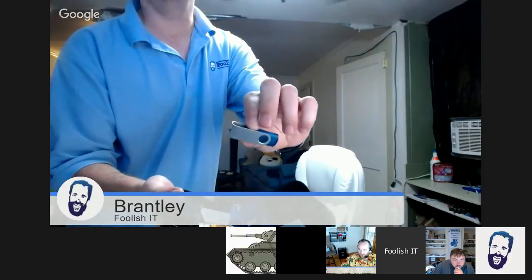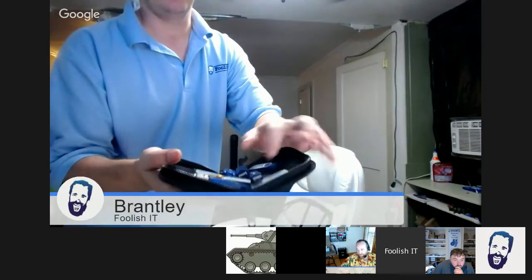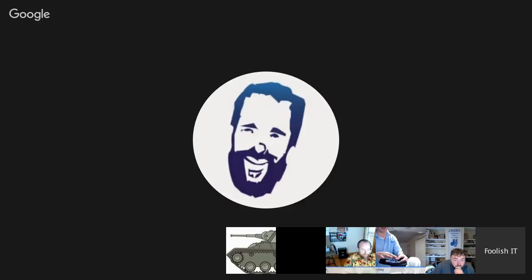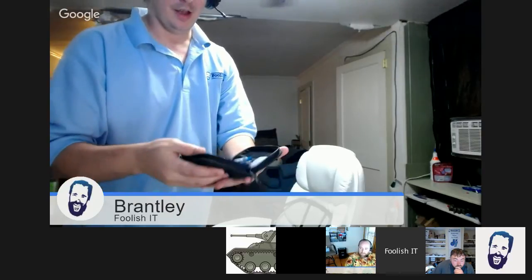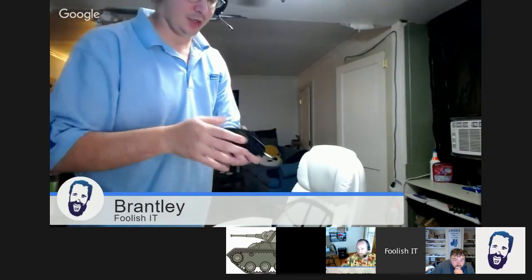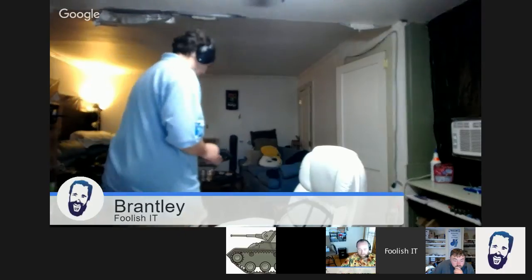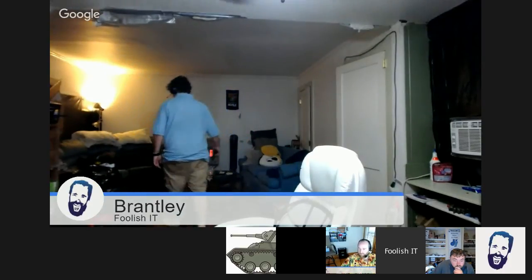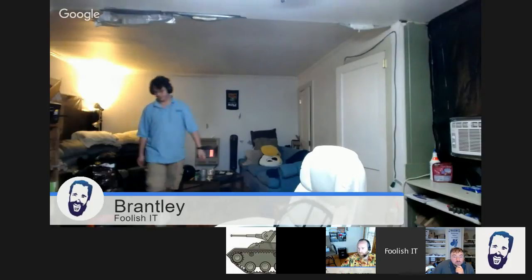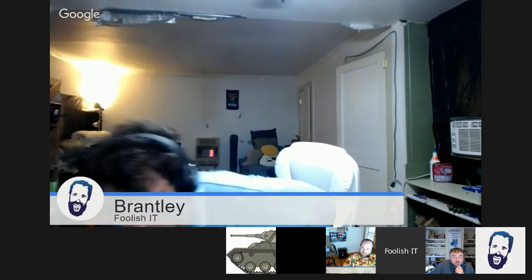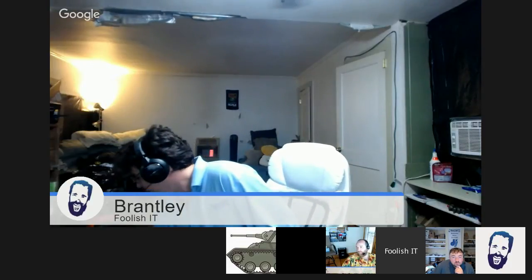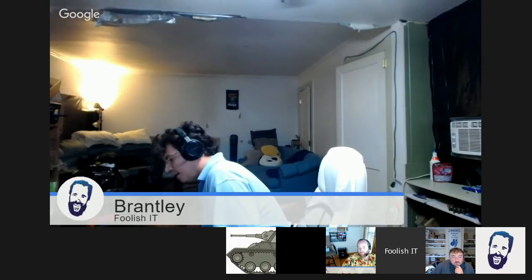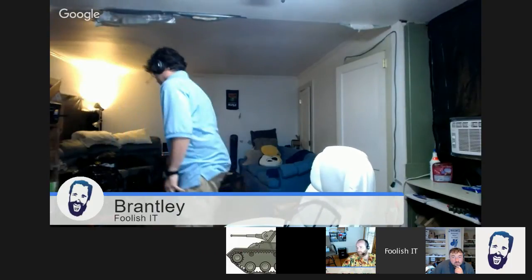This is actually a 512 meg one, and it still works. These are all 1 gigs. That's a 2 gig. These are ones that I just use for quick data transfer. Normally if I have to give someone a movie or copy some data over somewhere, a gig is more than I really need. Otherwise, I just use an external USB drive, which in that case, I would even suggest doing something like this.